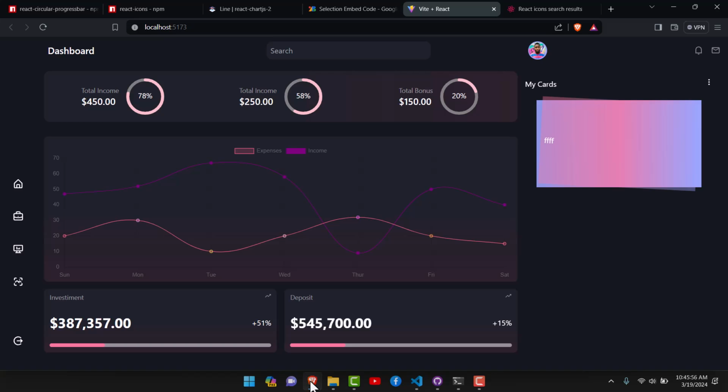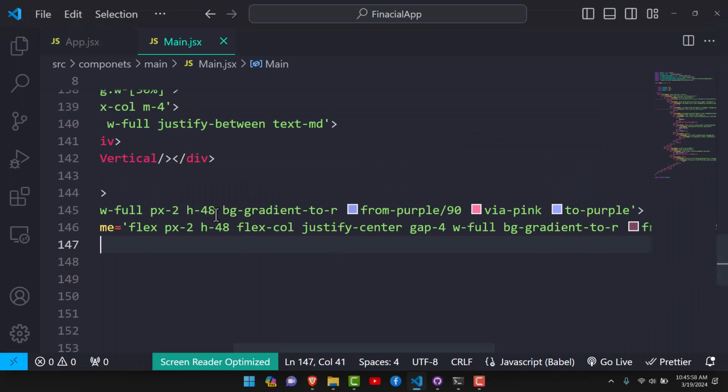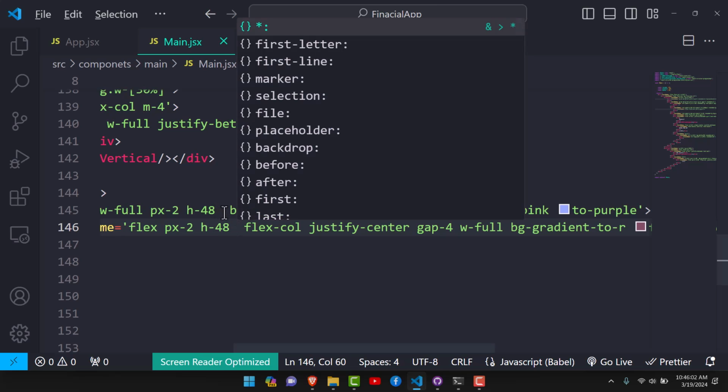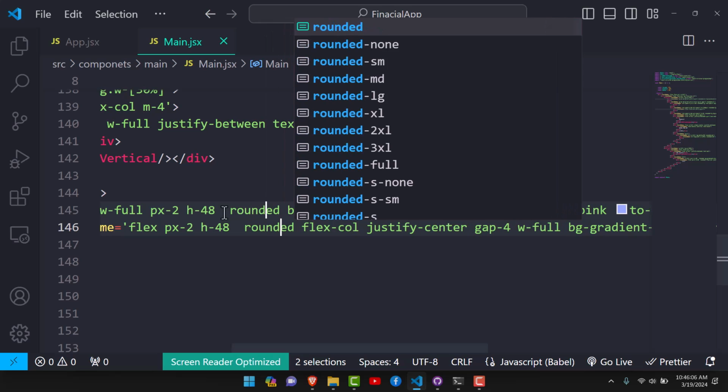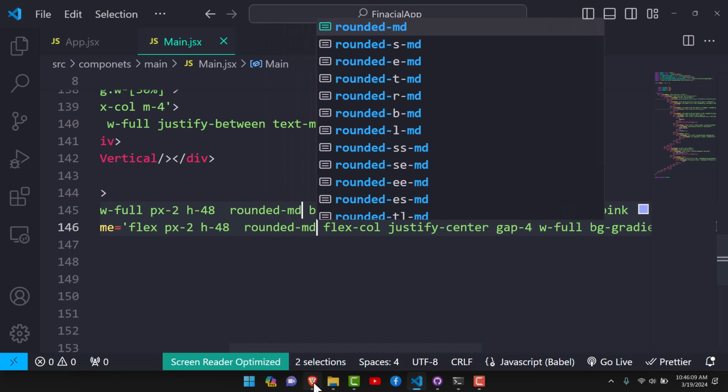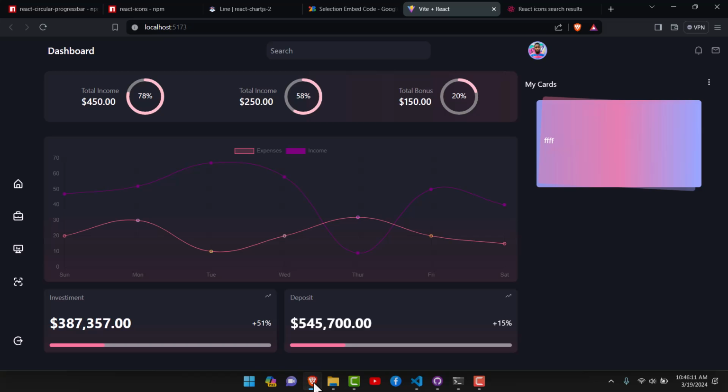And we are going to have them rounded MD. So here for both of them, rounded MD. And so now, yeah, they look a little bit nice.